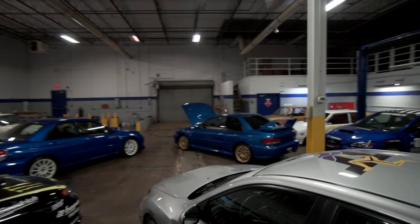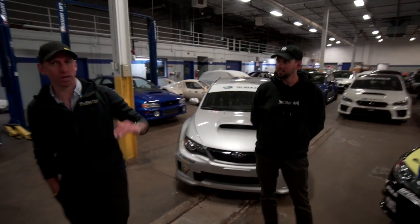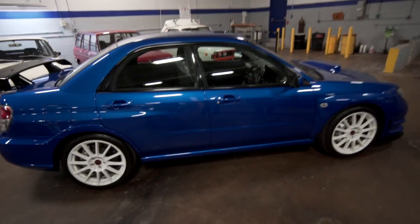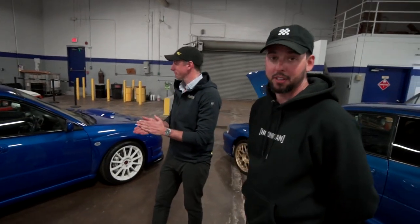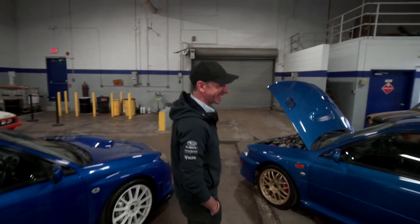Unfortunately, Bill told us that because it's raining we can't drive these cars, which seems weird because it's been going on 20 years I've been asking to drive this thing. Everybody has come up with an excuse not to drive them. Next time we're here, can we drive? We will work you up. So if you want either Ron or myself or both of us to drive this thing that's just got too many letters after its name, go to Subaru Motorsports USA on Instagram and just annihilate the comment wall. Let Ron and Scotto drive it.